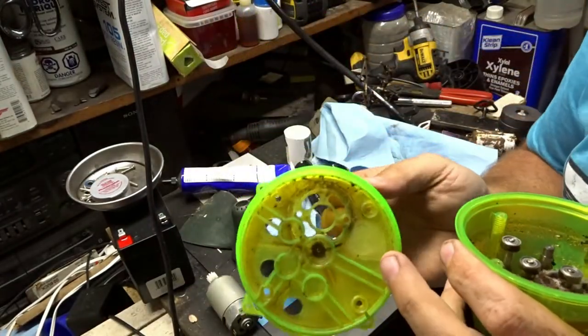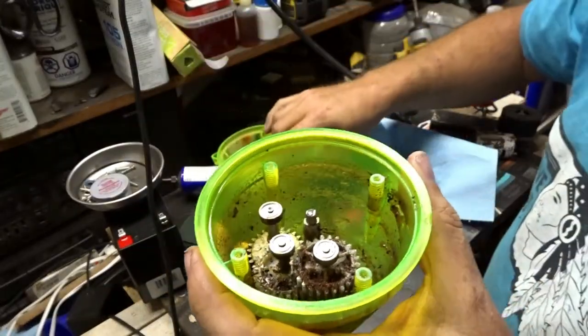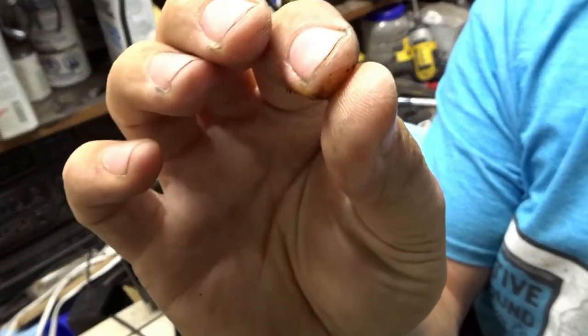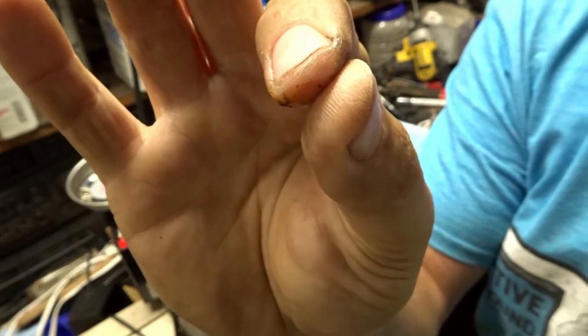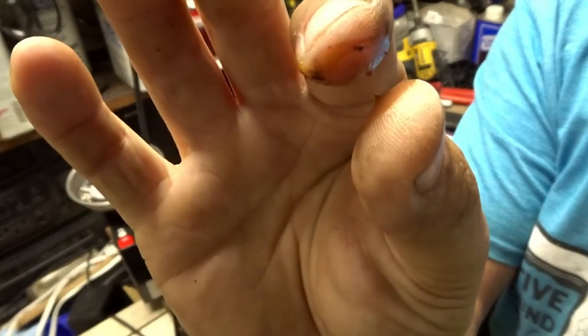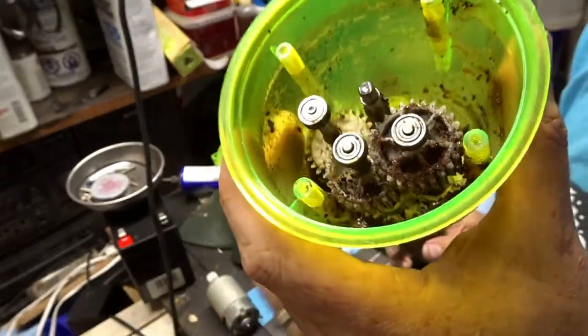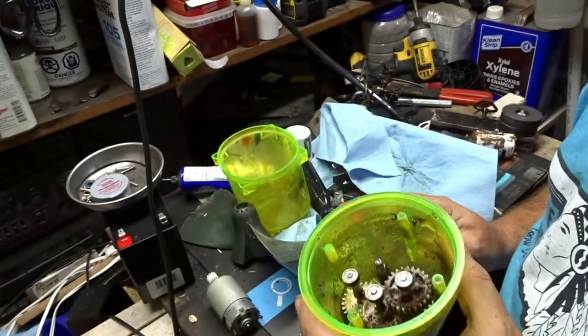The other thing we need to do is we need to clean this out and clean all that gear stuff out. So I was looking at this, just cleaning that off for a little bit. It's some really, I don't know. I don't really like it. It's real tacky. Tacky grease. But we'll probably clean this out as good as we can. I'll probably use the parts washer once I get most of it out. And then we'll go from there.